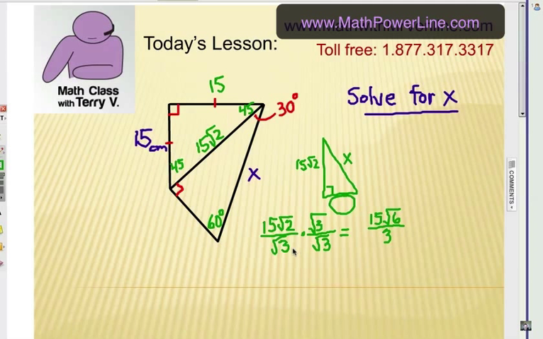Okay, a shortcut way of remembering is, well actually what's happening is radical three times radical three is radical nine and we know the square root of nine is three. So the radical symbol basically disappears. Now we can factor out a factor of three there so that will give me five radical six.